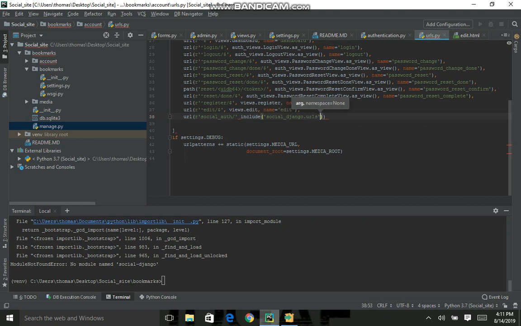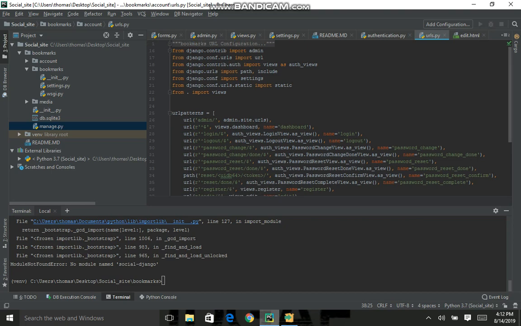So just give it a name here, namespace equals, I'm going to call it social. Okay, after you've done that, just make sure, I forgot the comma there. You include here from django.urls import include.